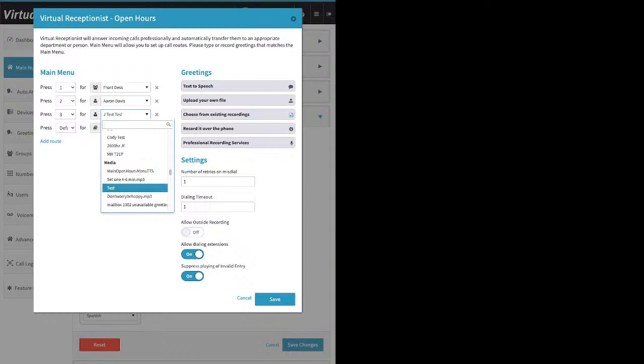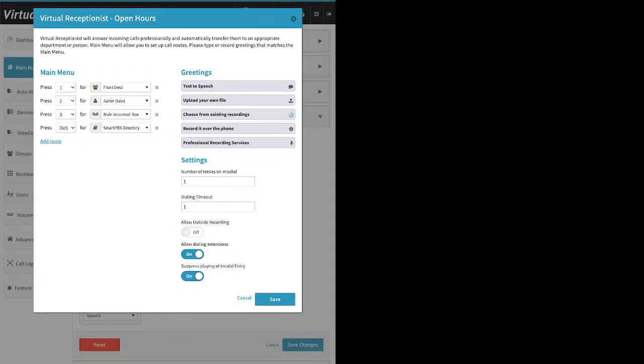You can have it go to a media file, so like a greeting file can play, like hours of operation or directions. Just once that media file plays, the call ends. So something to keep in mind. Groups, you have ring groups. These are departments. Advanced call flows, these are for, say, submenuing, for example. Or you can send it directly to a voicemail box. You see the icon changed.